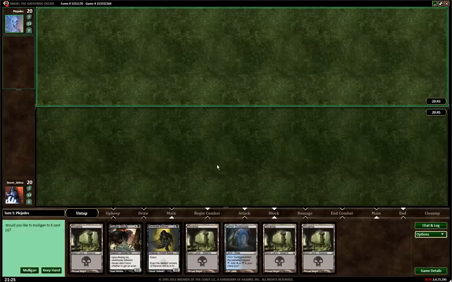This complete train wreck of a hand. It doesn't have a whole lot going for it, but at least you have something that looks like a curve against it, even though it's a really bad curve. Yeah. We're on the draw, so... Think we keep? Well, I would actually consider just mulliganing this. We are lacking our second color. We don't have any action.